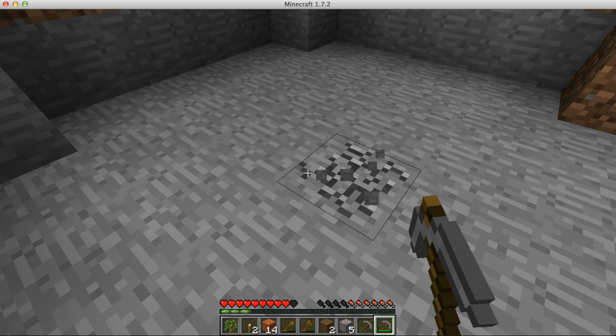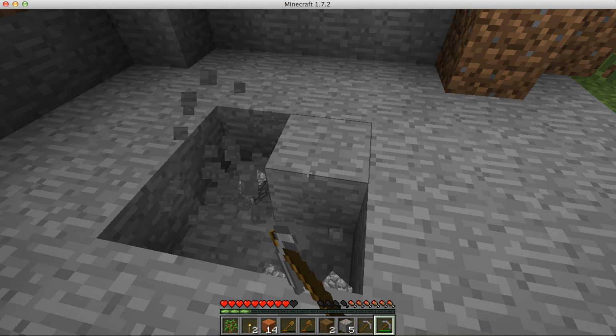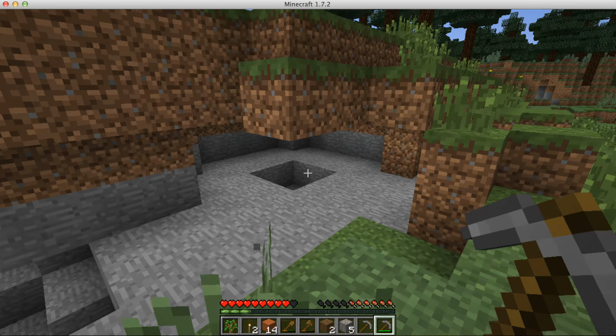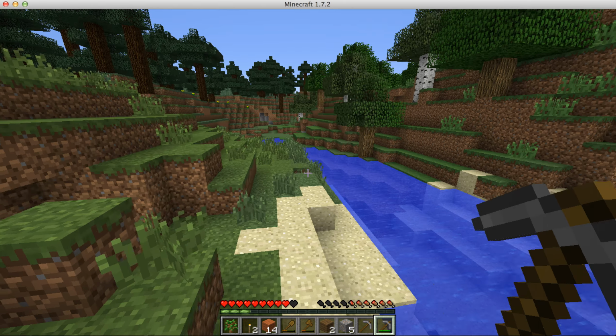Ooh, this can be like a little fort over here. It can be like our fallout shelter. Yeah, I'm gonna do that.